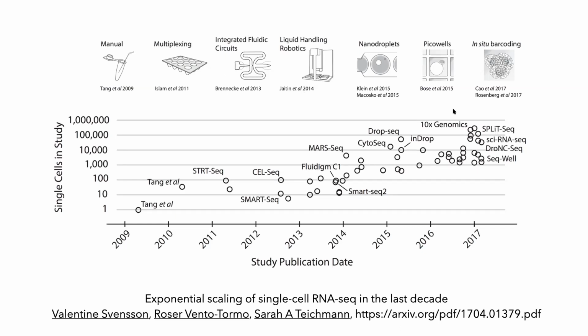And so today we have a number of more established technologies. Some of them you're probably more familiar with than others. 10x Genomics has grown into its own field with some proprietary software and an automated machine that prepares the library, and then sequencing is done on the Illumina machine in any case. But you can see a review of these different technologies right here. It's an article called Exponential Scaling of Single Cell RNA-seq in the Last Decade. This is an arXiv PDF, so you can take a look over there.